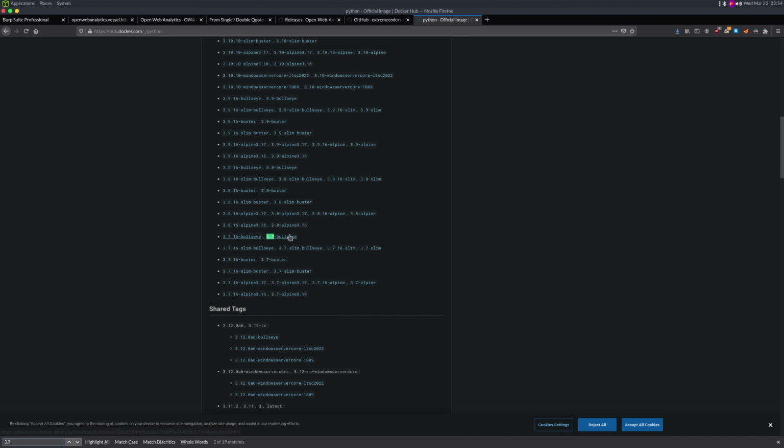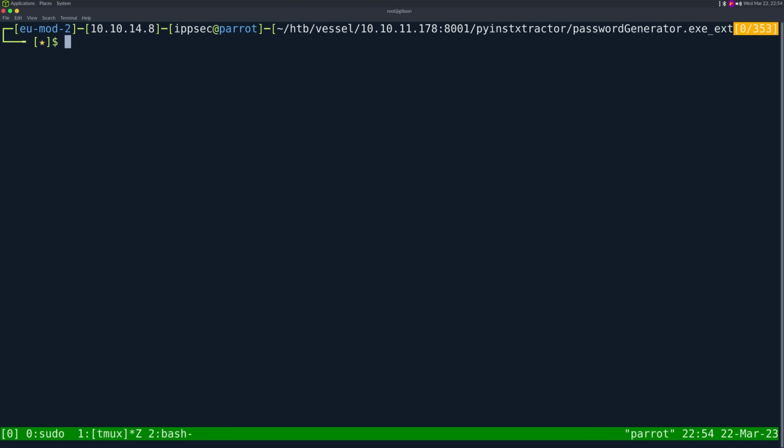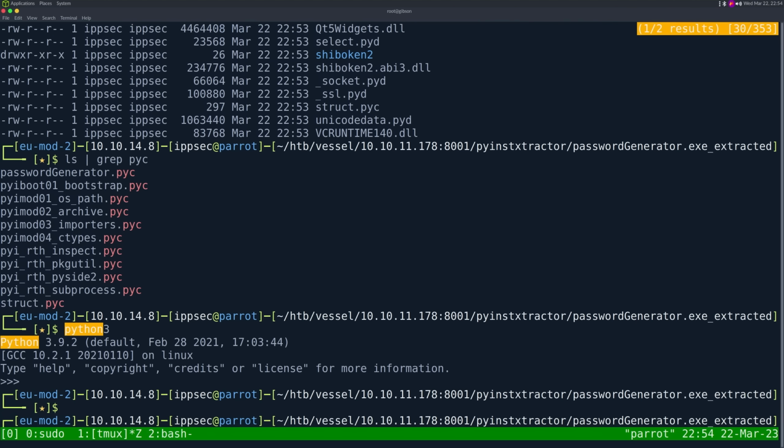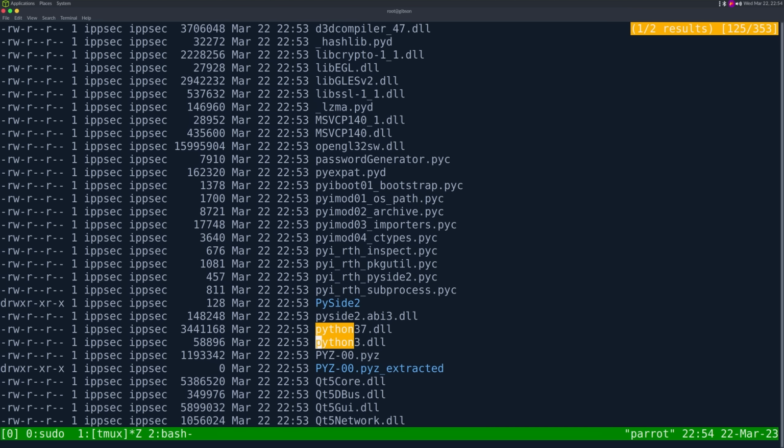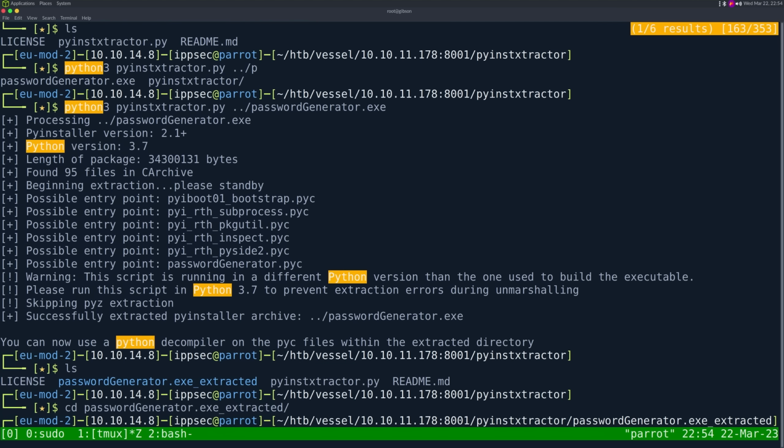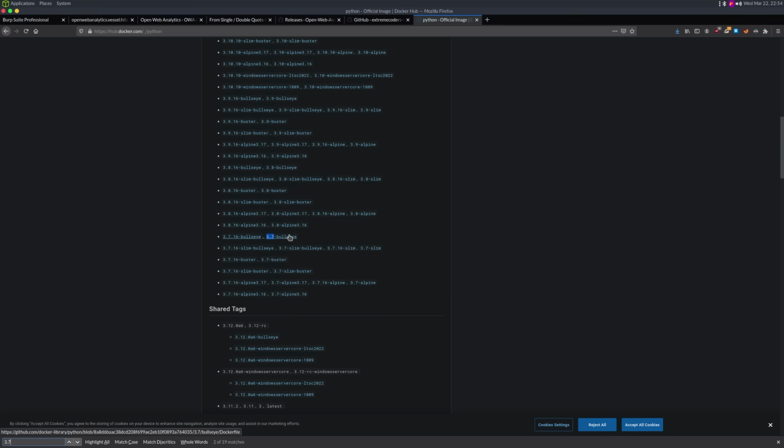And we got 3.7.16. That, I guess, will probably be fine. What did pyinstxtractor say, actually? Doesn't give a subversion, just says 3.7. So I'm guessing this will be fine. Oh, we have just 3.7 here.